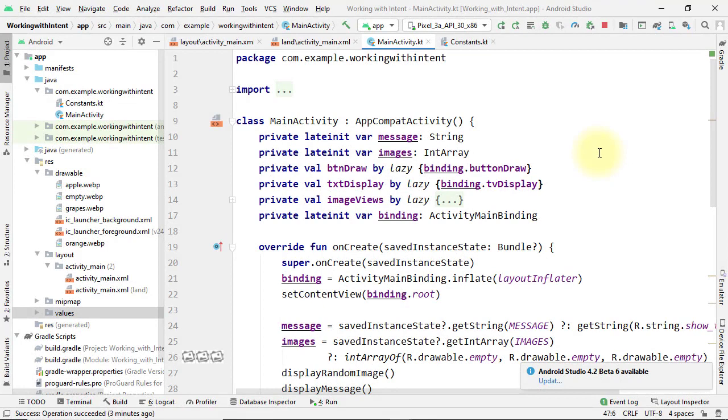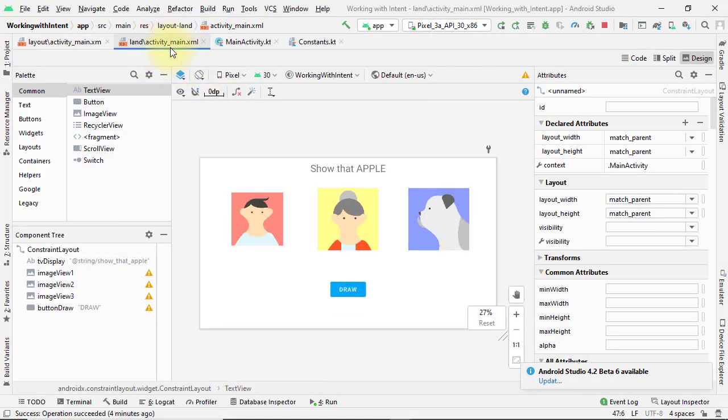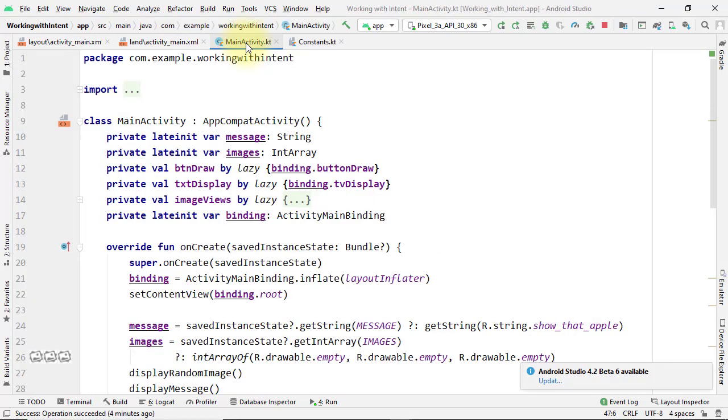Let's have a quick recap of the code and the layout on how this app was accomplished. We have 2 layout files for this activity, one for portrait and one for landscape. In the main activity, we declared 2 class-level variables, message and images. These 2 are responsible for saving and restoring the UI state as the device orientation changes.